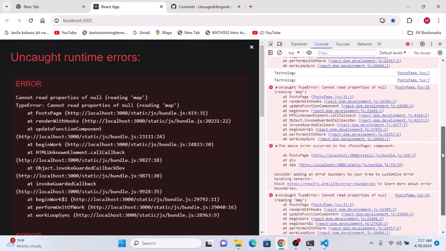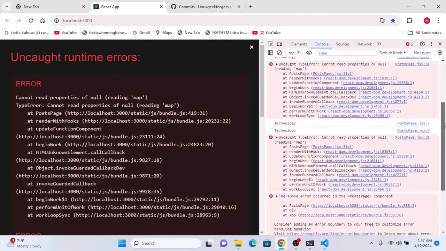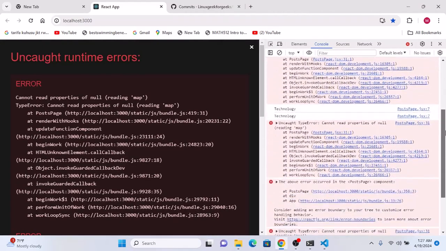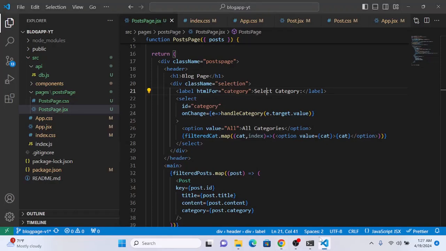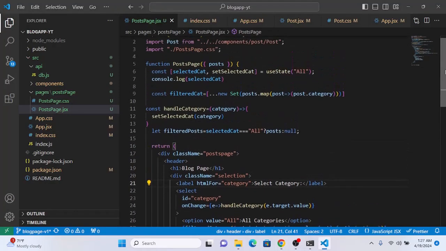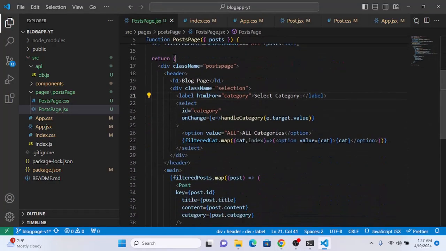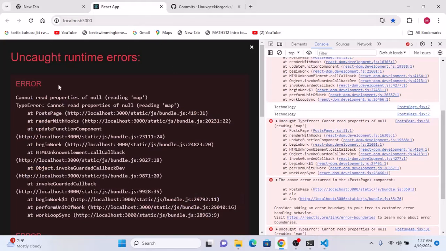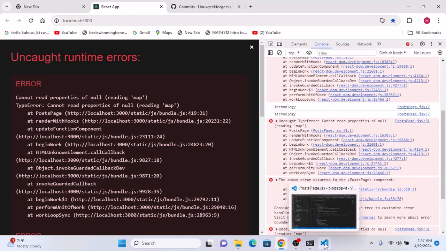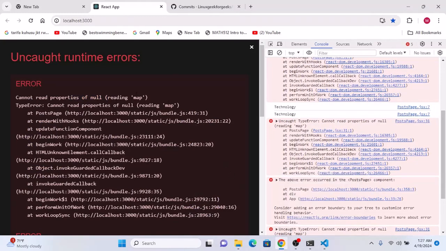Okay, I know what the problem is. As you can see, we are getting an error because of that thing that we have said, if category is not equal to.